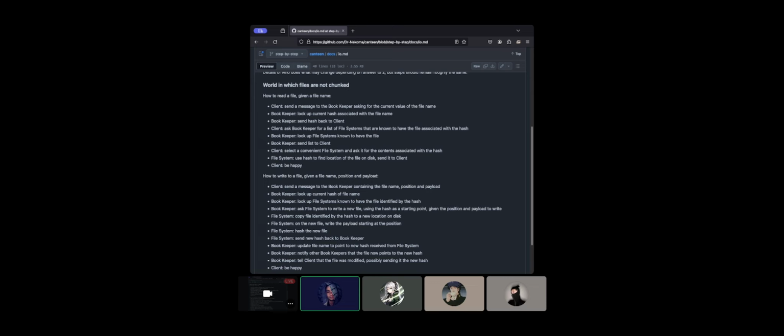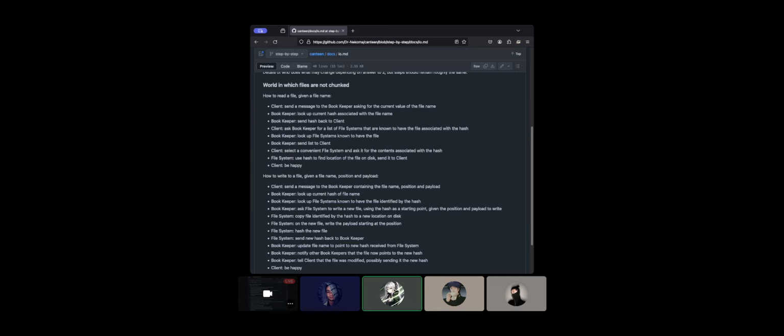I thought we would. I thought the only entries to the system would be via bookkeepers, but you can actually not talk to them necessarily. Oh, interesting. Depending on how we set things up, that goes back to question two above. I basically asked, should the clients only talk to the bookkeeper? Should the clients also talk to the file system? Does it make sense for the clients to know that there's a difference?